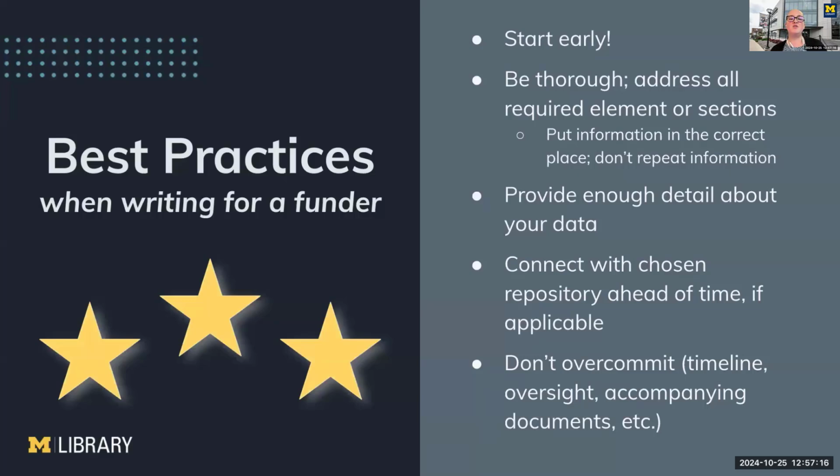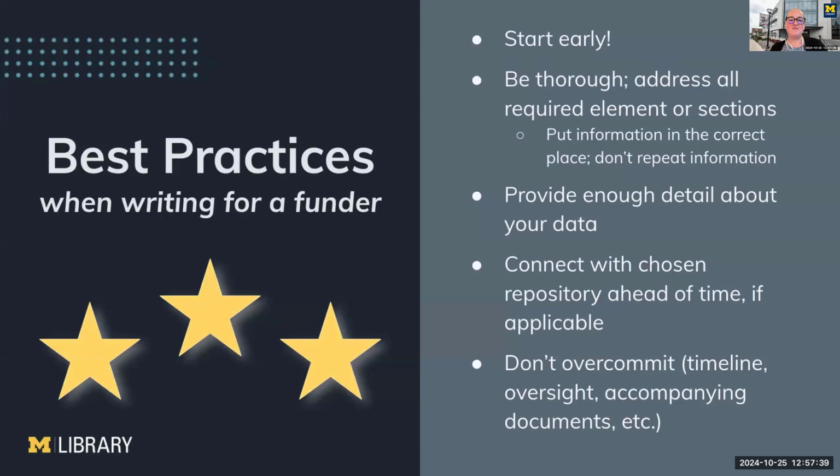The other thing you want to do is just provide enough detail about your data. So even if you're unable to be super specific about the data, describe them as best you can, right? The types of data, the volume or amounts, formats of the files, things like that. So make it clear that you are aware of what the data is that will be generated from your project, right? Like, again, trying to convey, yes, I know what I'm doing. Here's the type of data that will be generated.